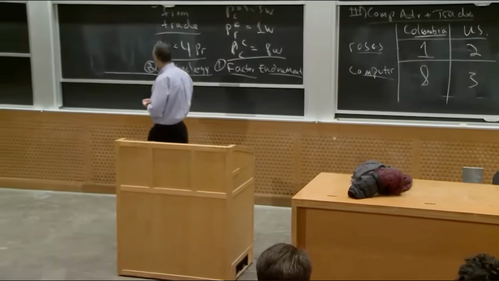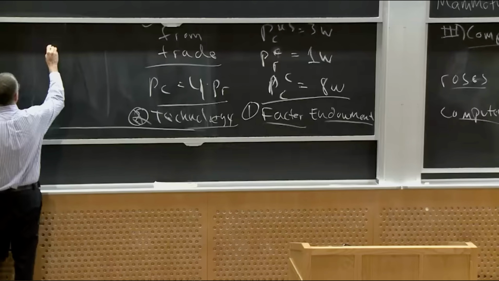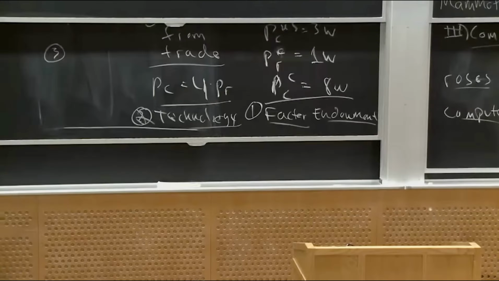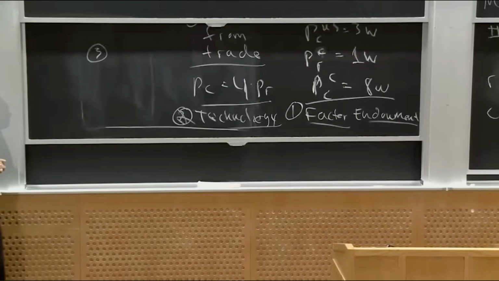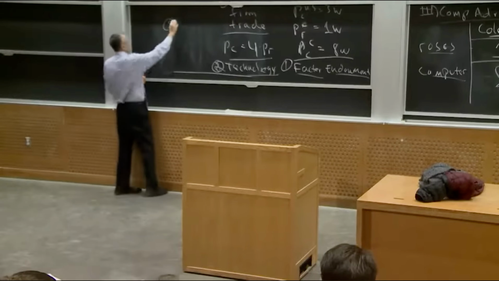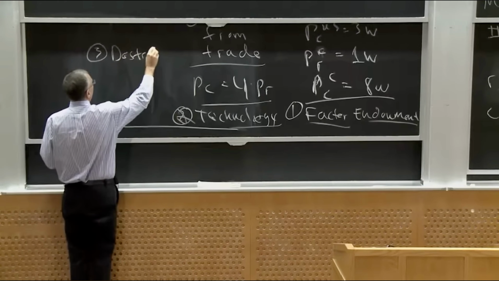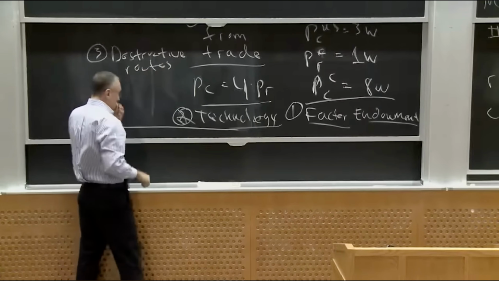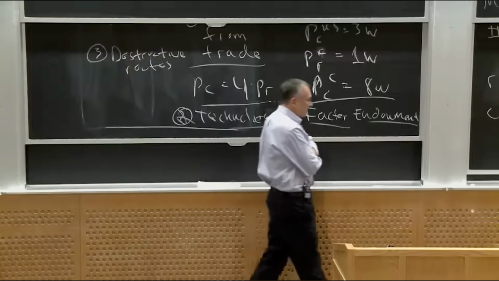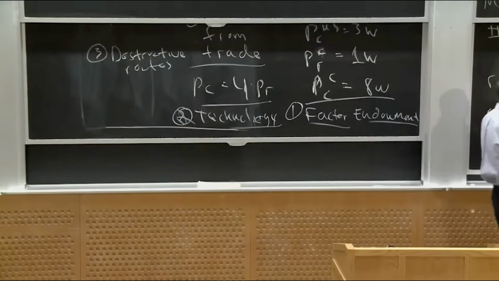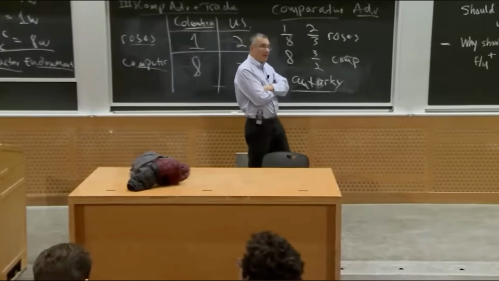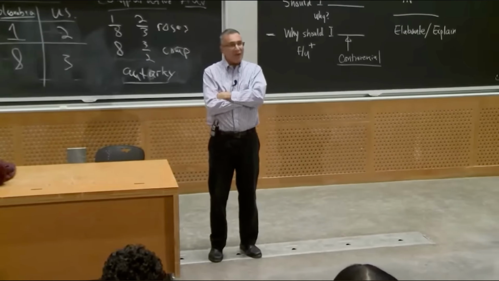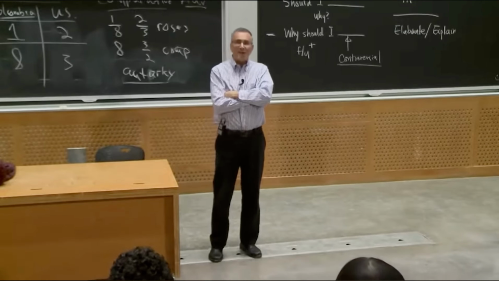But there's a third source, I should have said three. There's a third source which is not so happy. I don't have a good label for it, but we might call it destructive routes to comparative advantage. Let me give a simple example. One reason that China has a comparative advantage not only in things like producing textiles, but producing things like batteries, is because they have really weak environmental regulations.